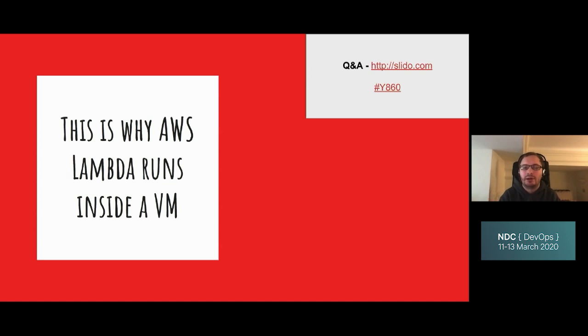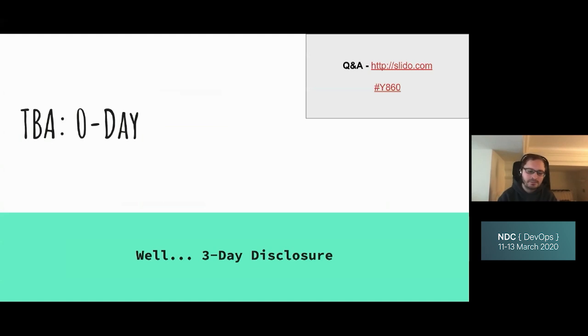And this is why when cloud services are trying to let people run containers on their system, they're always doing it inside of a VM or a hypervisor technology such as Firecracker. And that's why AWS has built Firecracker, because containers cannot be trusted. And that's why you should always make sure that you're building the container and not just taking it from the Docker Hub, which may be insecure.